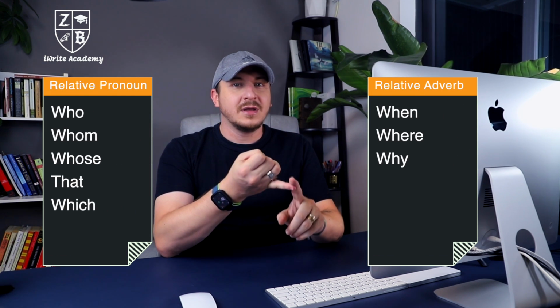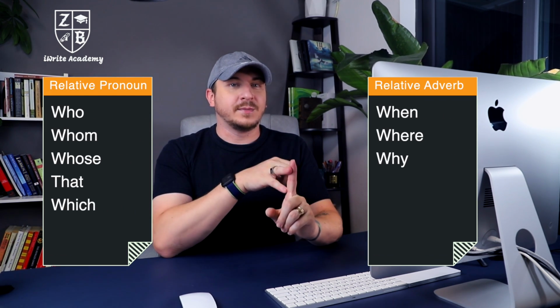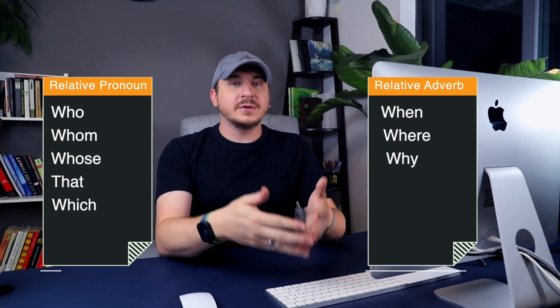What is a relative clause? A relative clause is a phrase that adds information to a sentence. All relative clauses describe a noun. They begin with one of relative pronoun or relative adverb. We use who to describe people. In other words, we will give more information about the subject. Let's look at these examples.